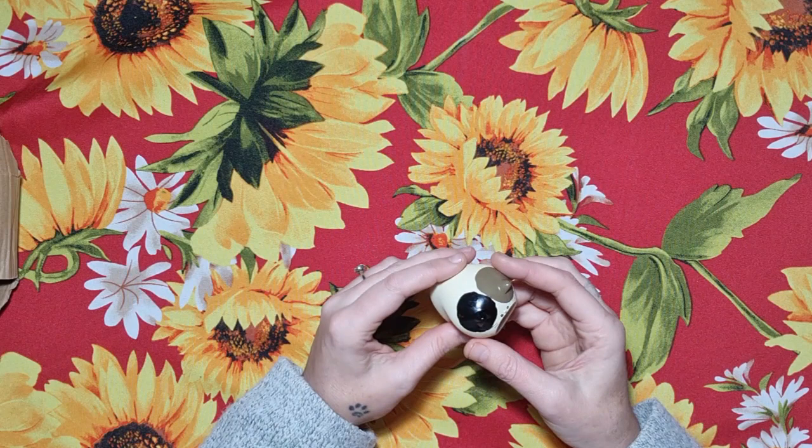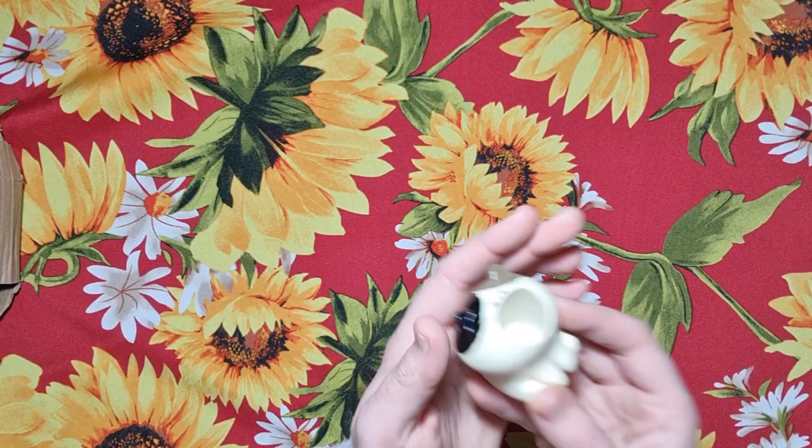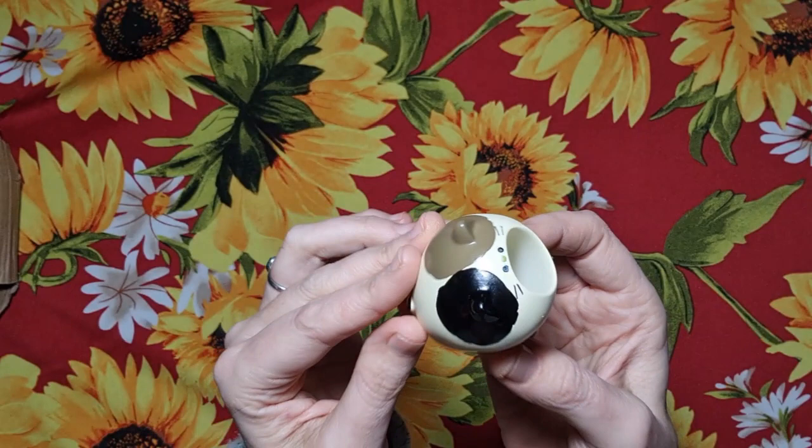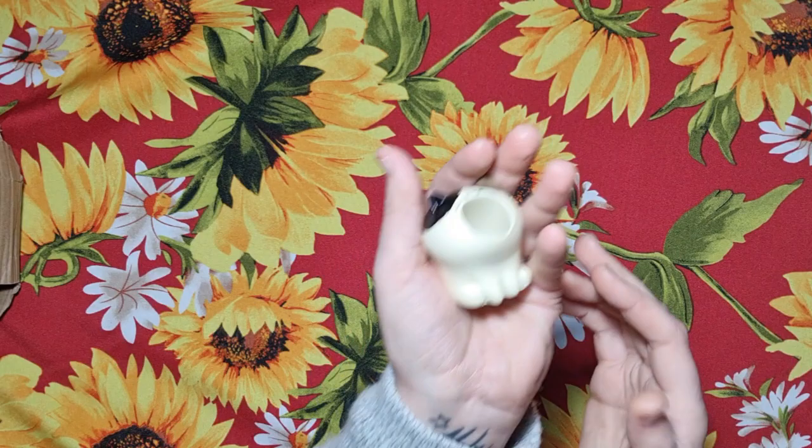Okay, so I've got this little cat, and they've got a few different ones, but I thought it's plastic. Look at this. It is actually heavy. It's like ceramic. So you put things in here. You see? Look how cute that is. And it's heavy. It's a little ceramic. It's not plastic. It's actually very cool.